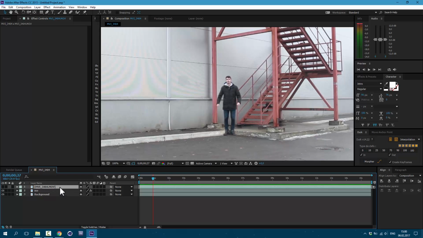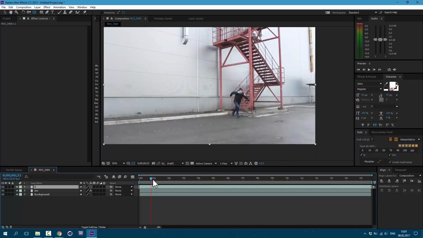Okay, it looks good. Let's now add some clones. Let's rename this layer to 1. Enable it. And let's use this pan behind tool. Then left mouse click and hold. And scroll throughout the image to find where I start running, like this. Okay, let's look from first frame. Here I start running, it's good. Now let's see where I left the frame, like this. And cut this layer to this moment.